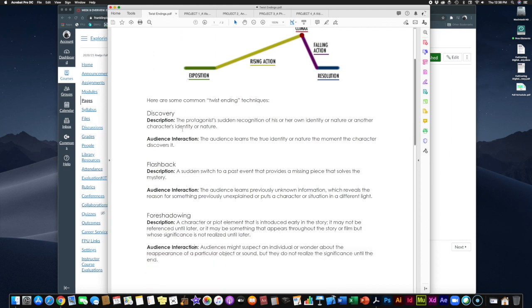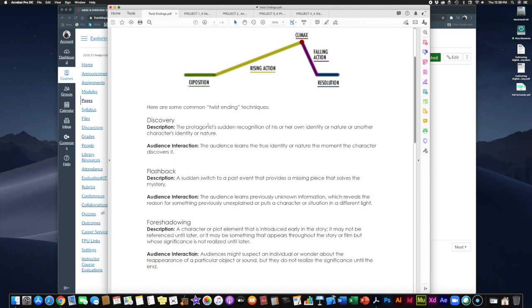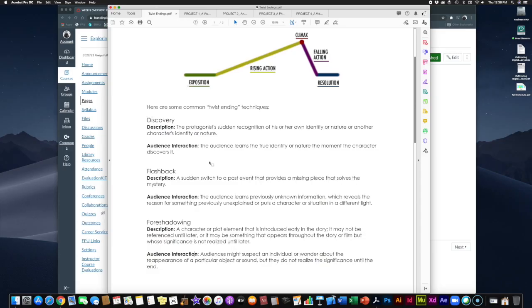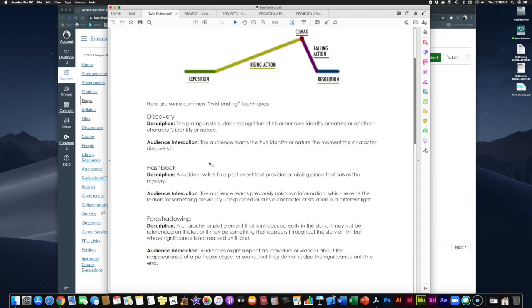So what you're going to do is when you turn it in, just as a reminder, in our critiquing of your work next week, not only are we going to critique sort of the general quality of your story, but we're also going to try to guess which of these twist endings that you incorporated into your story. So don't tell us which one you used. We're going to try to guess, and based on how well you incorporated it, we should be able to guess one way or the other, okay?